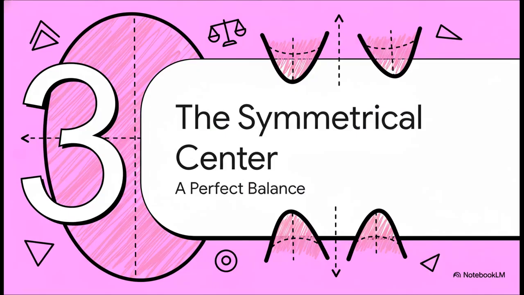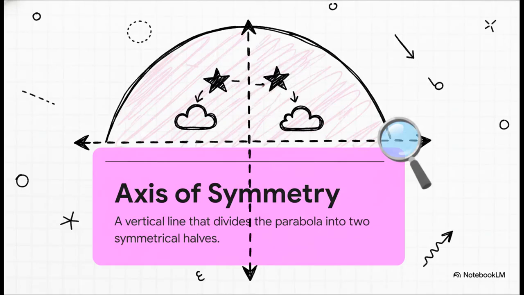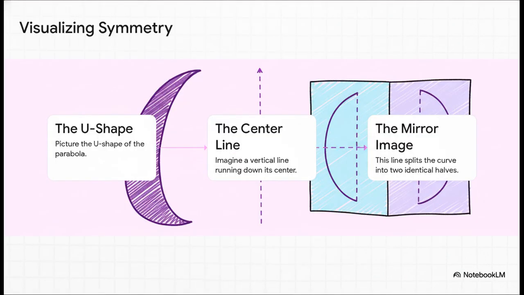Now, besides which way that opens, the parabola has another really key feature that gives it its structure. You see, parabolas aren't just random U-shapes. They are perfectly, beautifully symmetrical. And this brings us to a super important idea, the axis of symmetry. It's this invisible vertical line that slices right down the middle of the parabola. Everything on the left side of this line is a perfect mirror image of everything on the right. Here's an easy way to think about it. Imagine you drew a parabola on a piece of paper. If you folded that paper perfectly along this axis of symmetry, the two halves of the curve would line up exactly on top of each other. It's this perfect balance that makes the parabola so predictable.